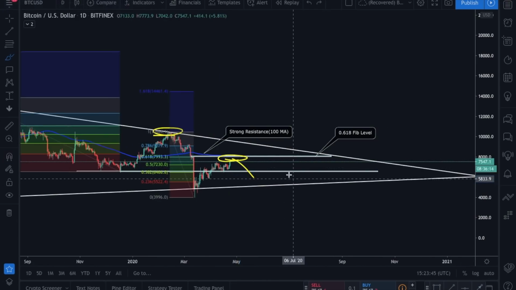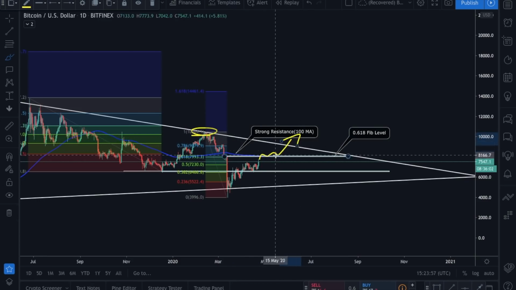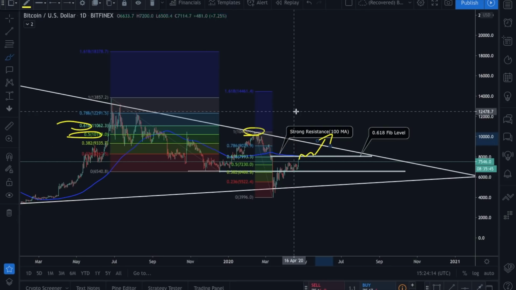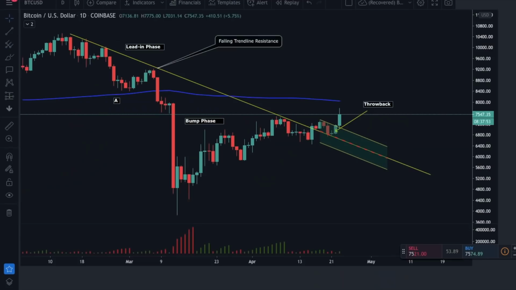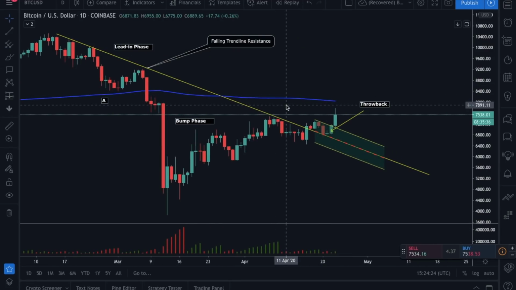And if the price actually breaks the 0.618 Fibonacci retracement level, which will make the dead cat bounce invalid, and then also this 100 moving average, then there is a high probability of price breaking this trend line and indicating a really, really strong upper direction. That's why, guys, looking at this whole scenario from a different perspective as I showed, we have to be very careful at the moment. And also our previous example of this bump and run reversal phase, we have seen many other crypto YouTubers also talking about this scenario.